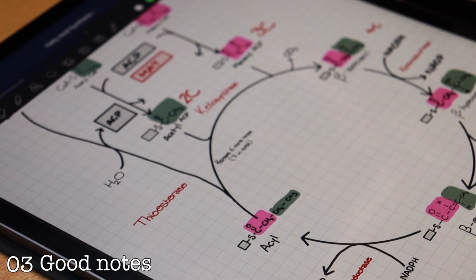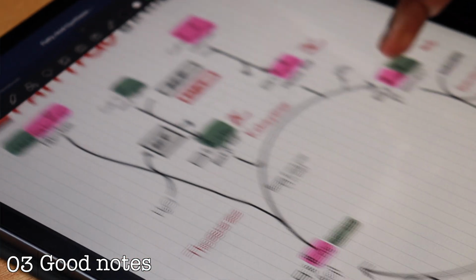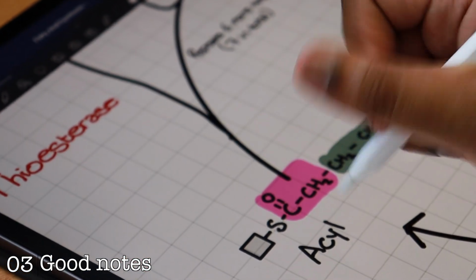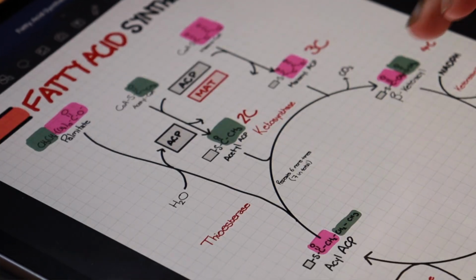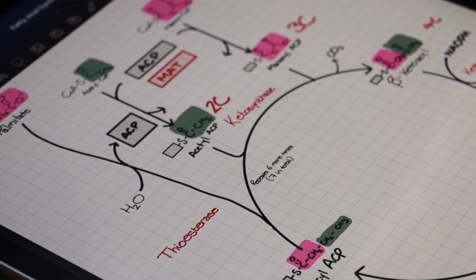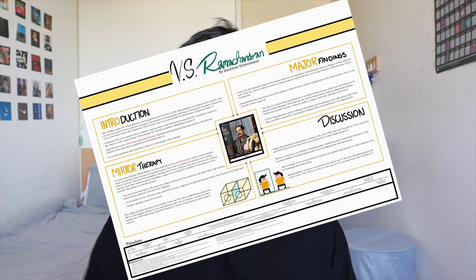And the next app is kind of like Notability because I use the Apple Pencil to write down notes. And this is GoodNotes, but the way GoodNotes is built is it's more of a creative drawing kind of app, but at the same time it's not Procreate, which I'll go into later. In this is where I make my scientific posters. This is the app that I used to make a poster for my assignment in my first semester. It's really easy to make posters that have drawings and typed out notes on there as well.